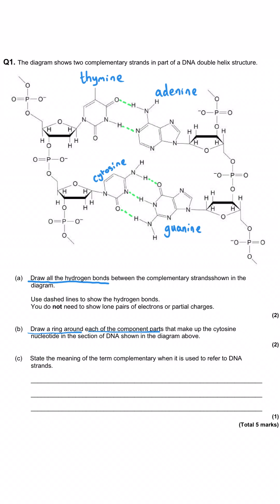Part B asks us to draw a ring around each of the components that make up the cytosine nucleotide. And so we need to first recognize and identify the cytosine base. And that's this one here, as we've already said. And so clearly we're going to be drawing a ring around this. We need to be encompassing the deoxyribose sugar and we need to be drawing around one of the phosphates. And you need to remember that when we draw the nucleotide, we include the phosphate in the upper position. So that means this one here. And so the ring can be either side of the top oxygen. So that means this one here. That's not important. But what is really important is that we include this phosphate rather than this one, because that's the convention that the nucleotide flows like this with the phosphate above the sugar as being part of that nucleotide. And you would get one mark if you correctly circled this deoxyribose sugar and this base. And you would get the second mark for correctly spotting that it's the phosphate above that needs to be included.